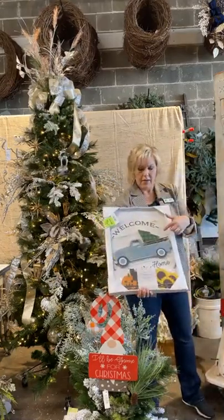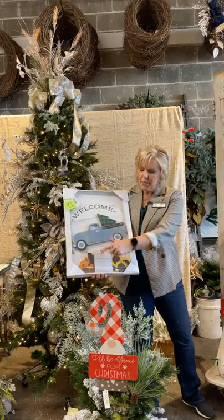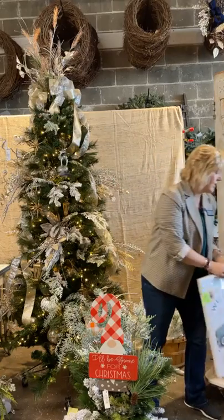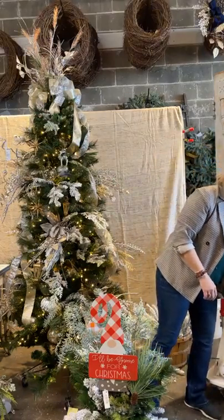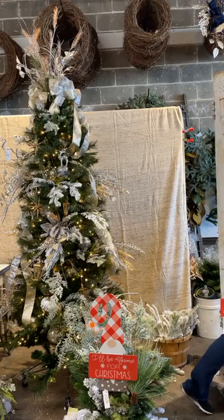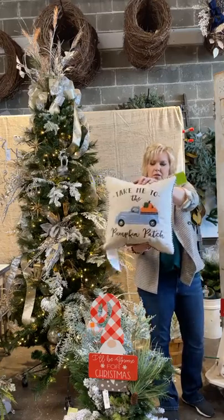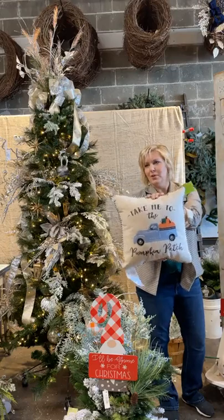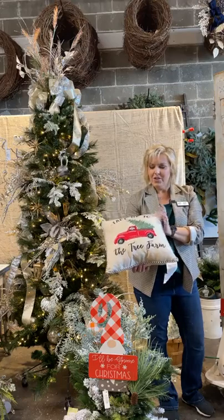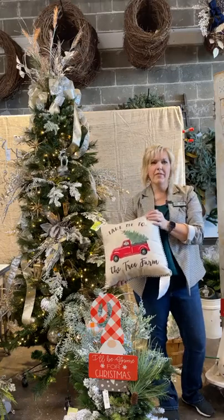And then my personal favorite, the round sign. We have a display in the front, but it's a wooden sign, and you can change out the magnetic pumpkins, sunflowers, or Christmas tree. And those are on sale for $36, so that spans the season as well. Anybody have an outdoor bench? Do you keep a bench out in front of your house or a chair? This little guy is a reversible pillow. $36 for the pillow too. So at our house, if it's not windy, the pillows stay put. They do look cute out on the back porch, but those are fun pieces that we've got just to span the season for you when you're looking to do something different. Well, that is what I've got decided today.